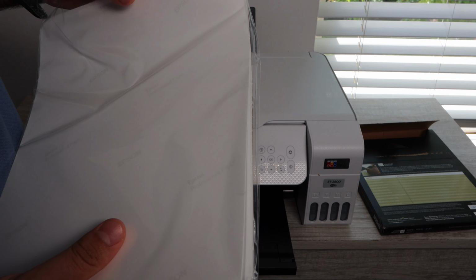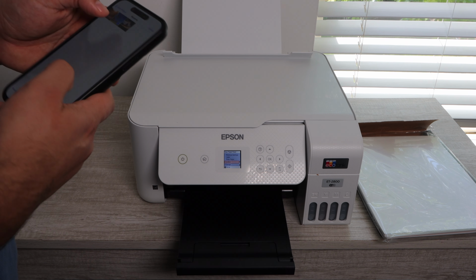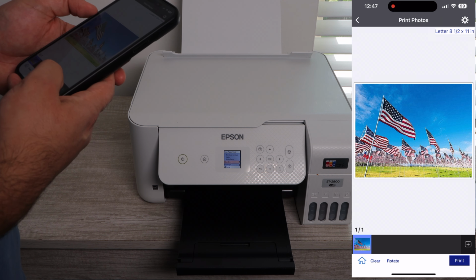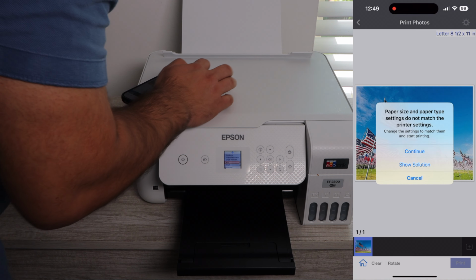Now I'm going to be using some Epson photo paper. And when you're printing off photos, it's very important that you use the right settings. Now it is Memorial Day today as I am shooting this video, and so I am going to be using some Memorial Day photos with some American flags.